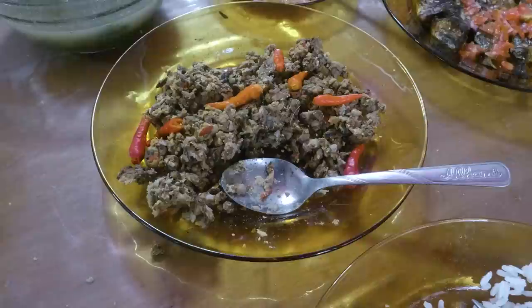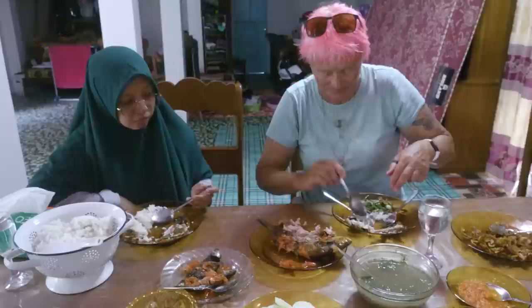But there is one thing in particular I wanted to show you, because not only have I never eaten this before, I've never even heard of it before. And that is bees' eggs. Yep, you heard that right, bees' eggs. And they prepare it by cooking it up with garlic and onion and a few other herbs and spices. And then they wrap it up in a banana leaf and steam it. I did ask if this is a dish that they eat every day, and they said no, it is a speciality dish. I'm supposed to be vegetarian, but for me this doesn't count because it is absolutely delicious.